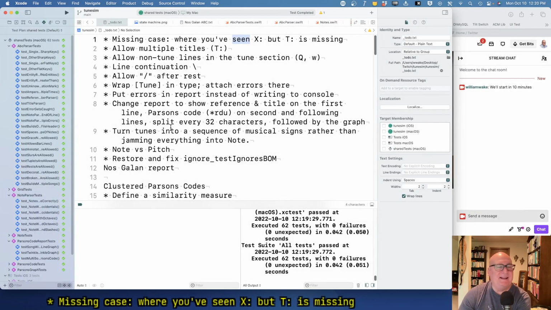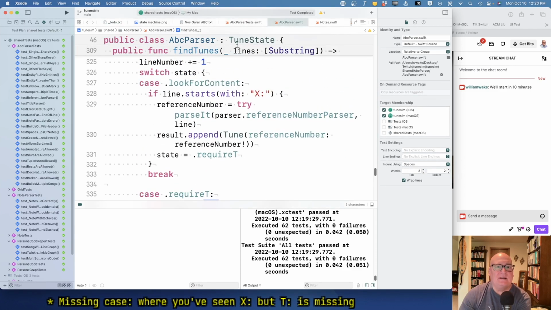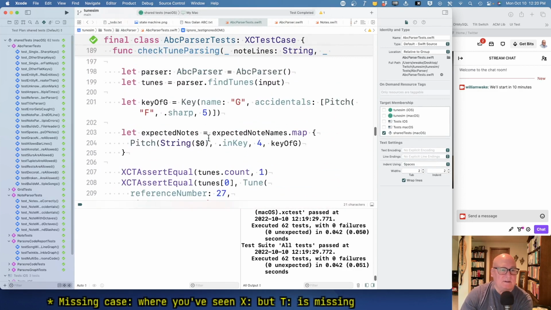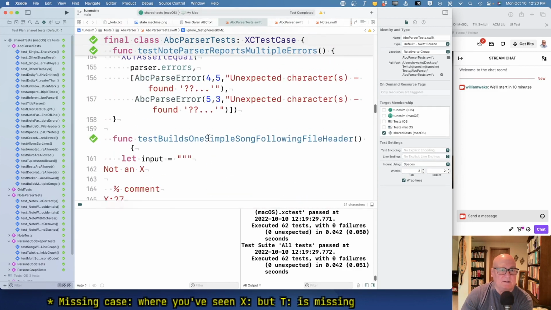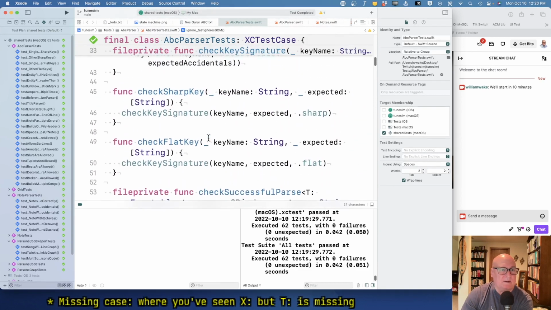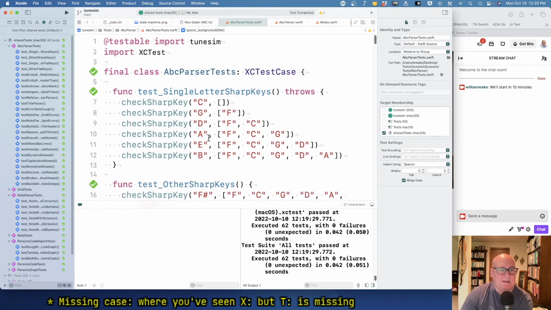Good. Okay. And all right, so we want to get this case in for T missing. And we need to find some error cases. I think we put those pretty early. I don't know. This file's getting kind of big.